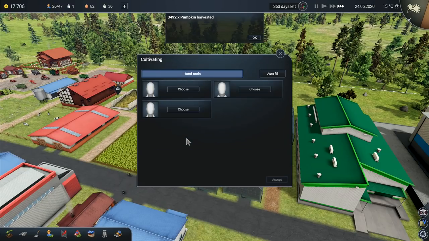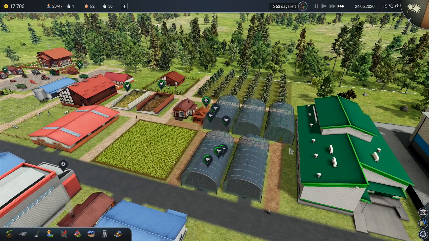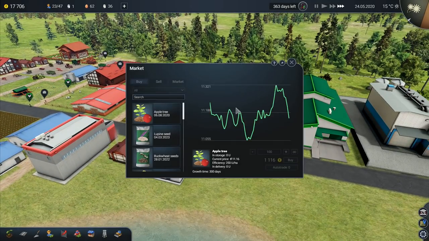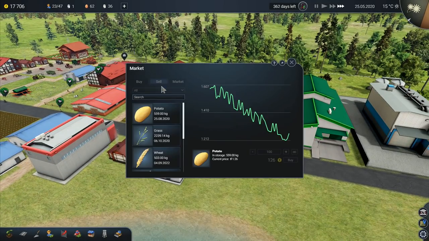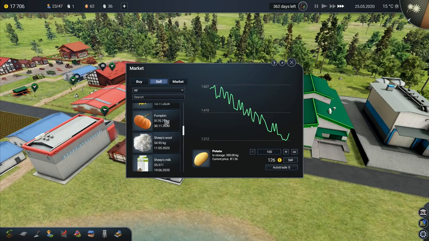Right. And yes. Autofill... go. Right, you start working on there. We've got more pumpkins now. I'm going to go back to the market and I'm going to sell all the pumpkins that we've got because our cash reserve is a little bit low.